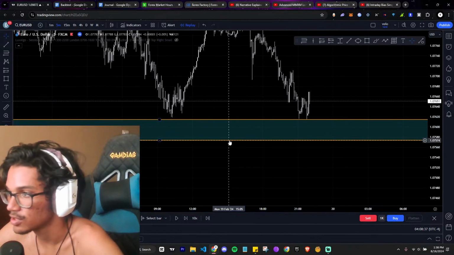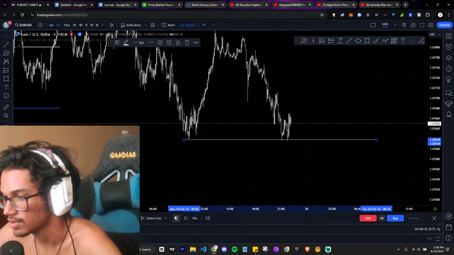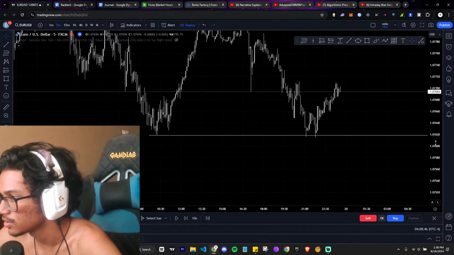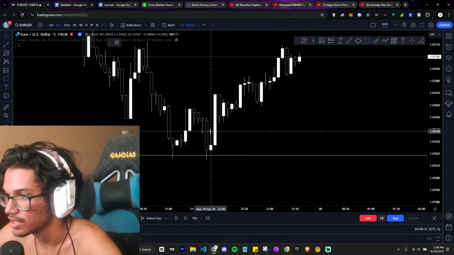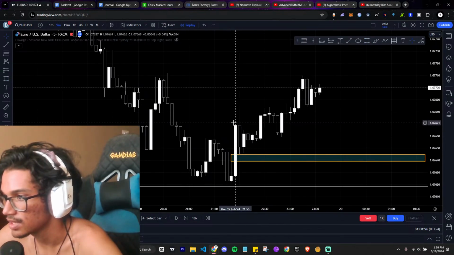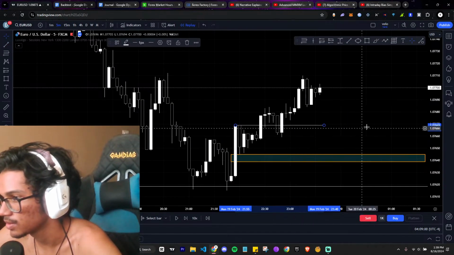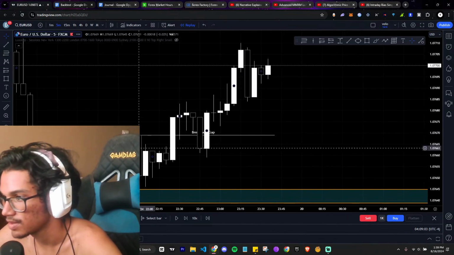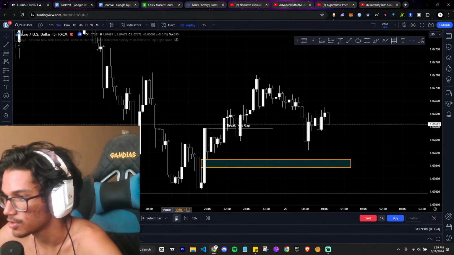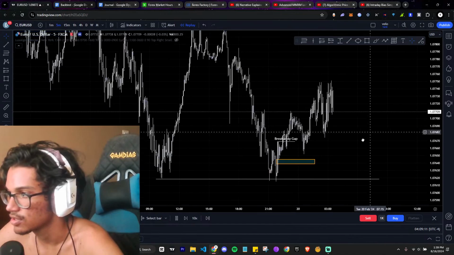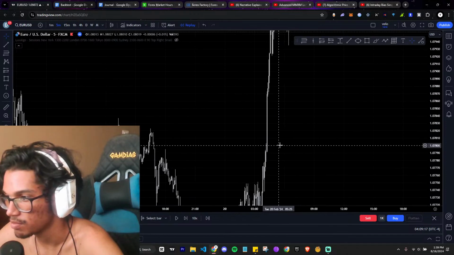So we seem to have swept liquidity in this range. This is like equal lows at this point. Alright, so let's just go here. And we seem to have a fair value gap over here. Okay, so this is the wick. We wick back into this breakaway gap. You see over here, breakaway gap. So we tap back into this, right? And then we sort of retrace. See if it uses this. Okay, so now we're triggered in. And see if it hits this. Boom, TP. Jesus Christ, it TP'd and then it goes much, much higher.